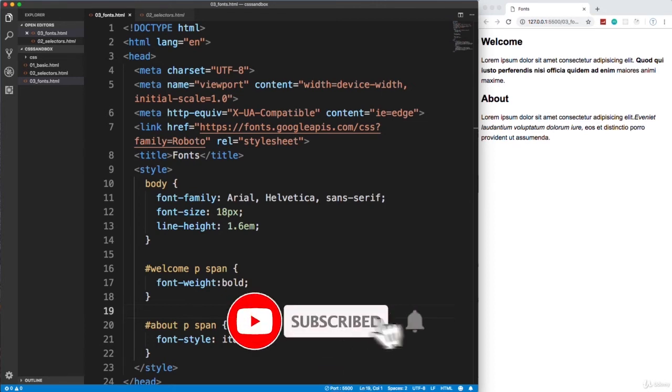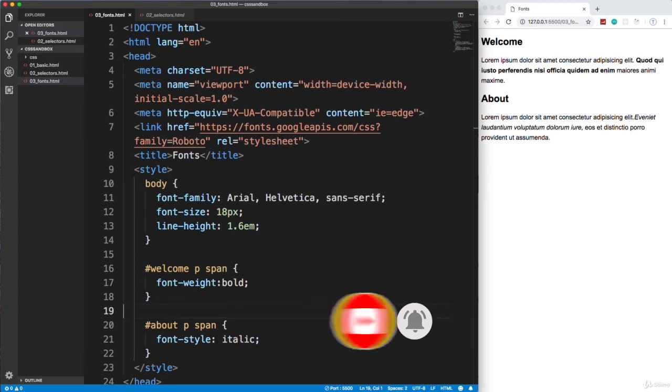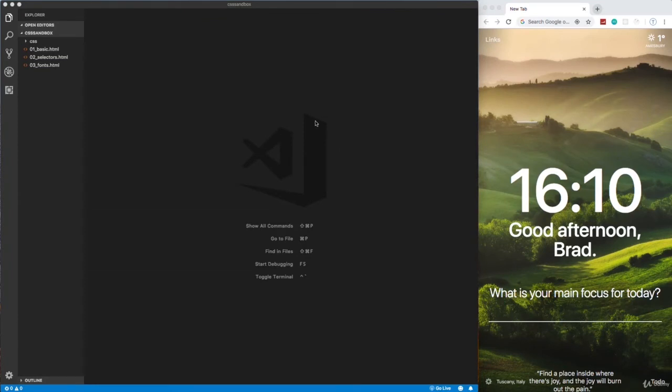That's actually called hexadecimal. We also have something called RGB. So I want to look at colors and the different types that we can use in CSS. Alright, so in this video I want to quickly talk about the different color types that are commonly used. Now I'm not going to go over all of them, but I'm going to go over the ones that you'll see for the most part, the most common types.